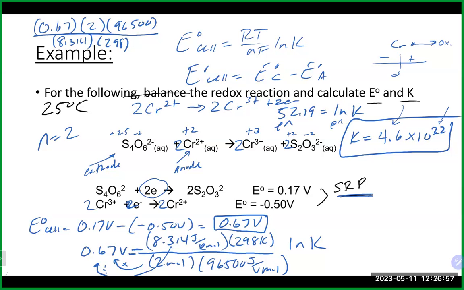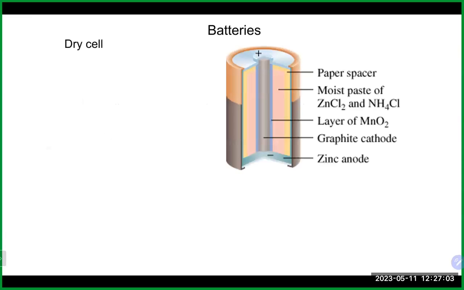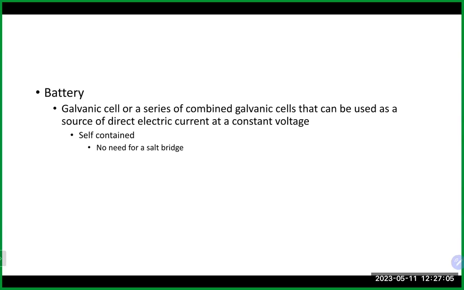Okay, then let us continue on and talk a little bit about galvanic cells, which sort of focuses on batteries, I guess, and how they're very similar and maybe a little bit different as well. So you're not going to be asked to write any specific batteries, half reactions, or anything like that. But you do need to just have an understanding, again, how a battery is similar and maybe how it's a little bit different than a traditional galvanic cell that you would build in a laboratory. Kind of sounds like a test question.